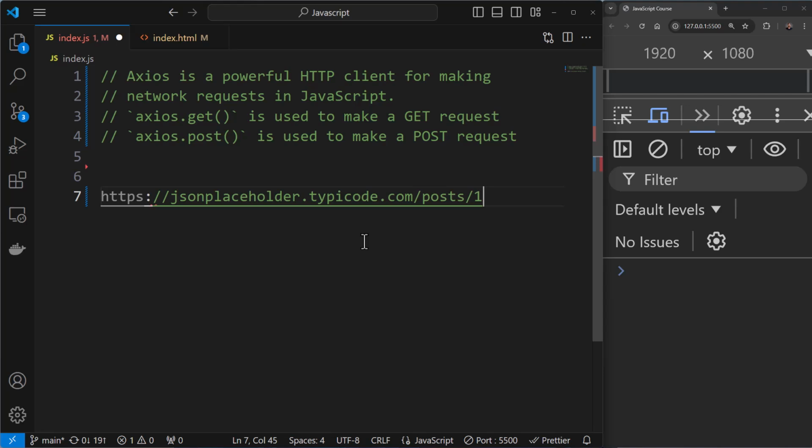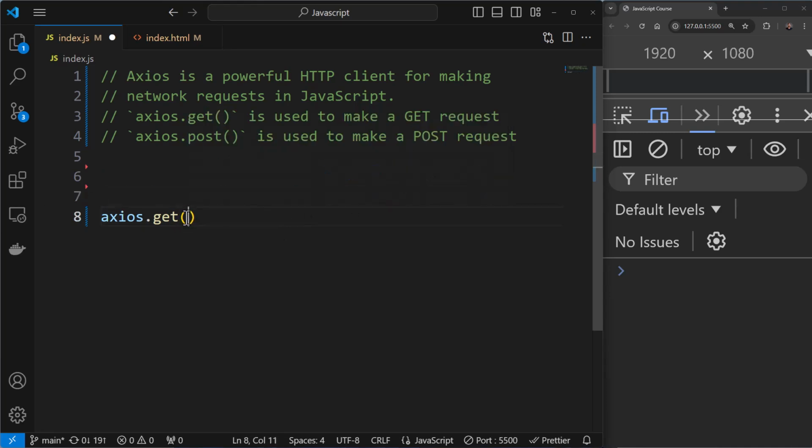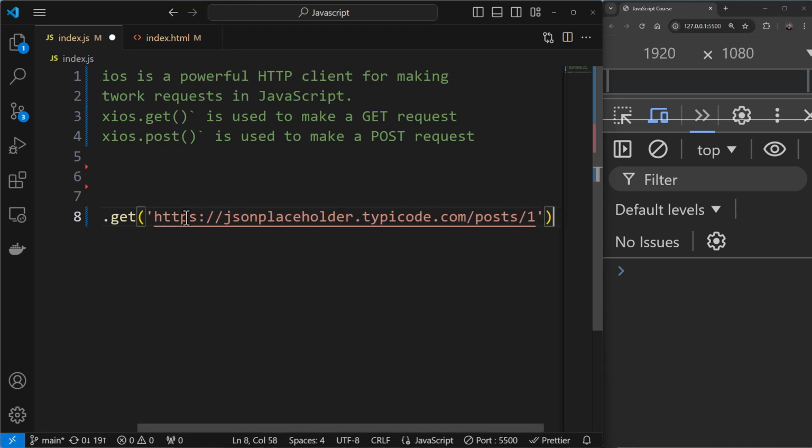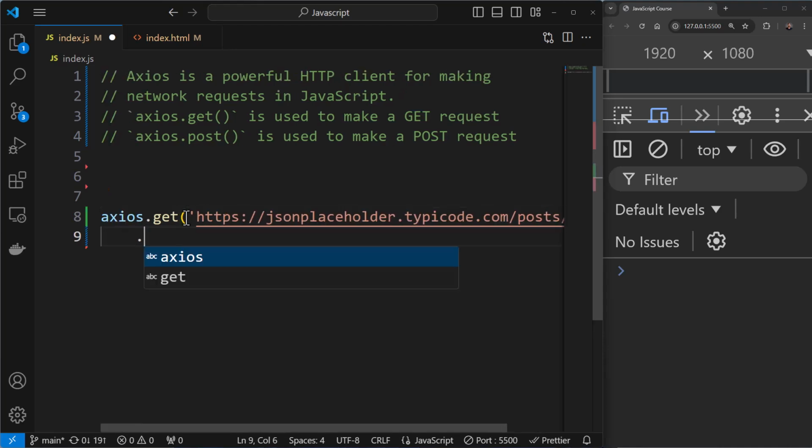Then I'll come over here and I'm going to use get to get the data. So I can say axios.get, and let me cut this and paste it over here. So this is the endpoint that I'm making a call to. I'll say .then, something like this.